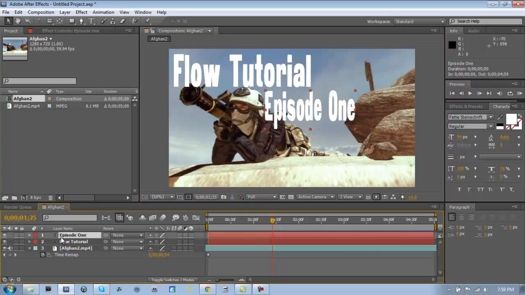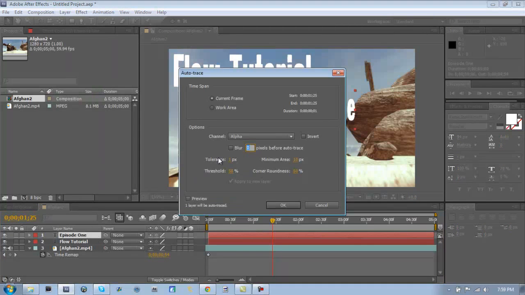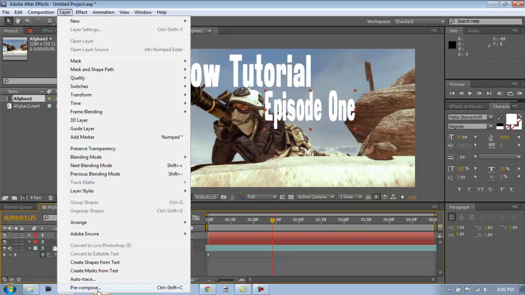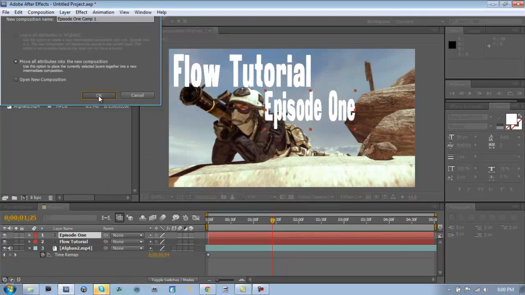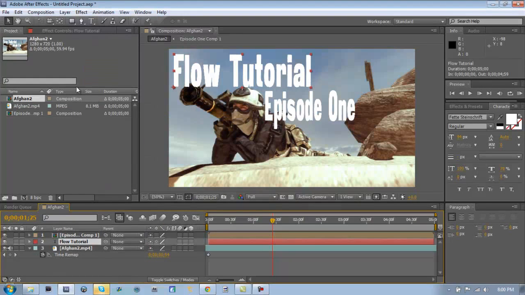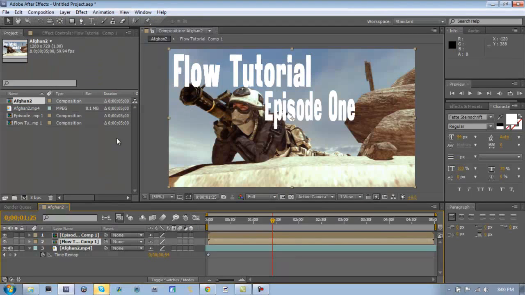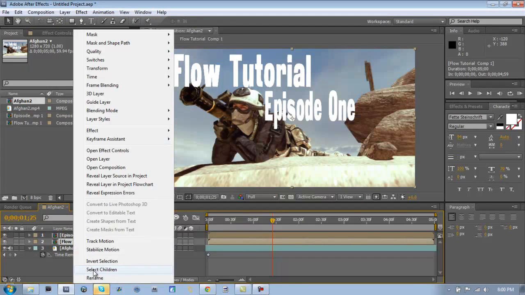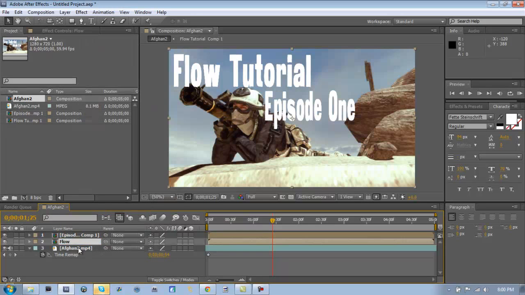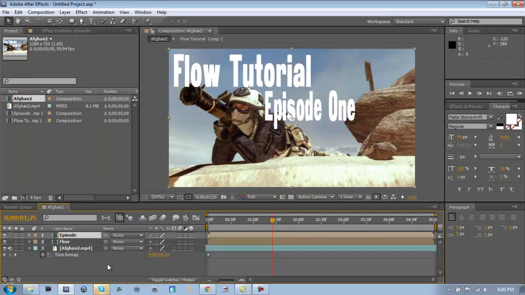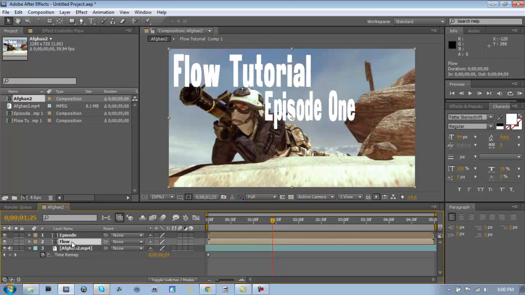All right, so first you're going to want to pre-compose these before you do your actual masking, because later on you're going to probably want to edit the text, and this will allow you to do that without moving the actual mask. And this is just because this is the way I do it. I've seen people do it different ways, but you'll have to bear with me if you want to know how the flow edits. But, all right, I've just named them so I know what I'm working with.